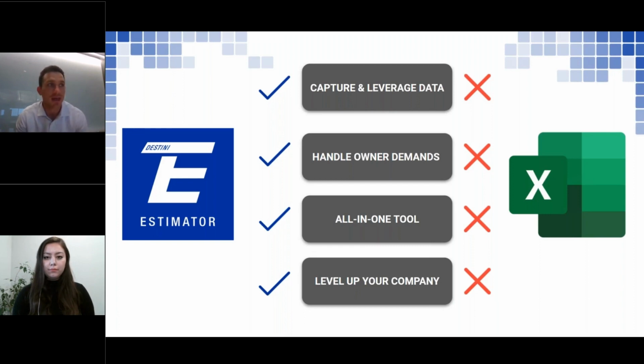Well, the good news is we have embraced Excel in parts of our platform because we do recognize it's extremely powerful in some areas. And so what we have developed is this perfect balance and mix between the flexibility and the familiarity of Excel and the power of a truly integrated estimating platform with cost history. And so we've got the ability to take some of the things that you're using today. It's almost like a car, right? Same car, looks the same, but we're revamping the engine that drives it, and so it can go faster and further.